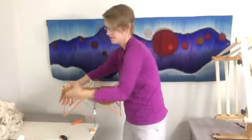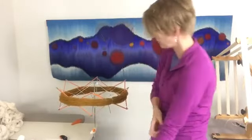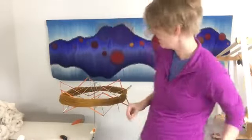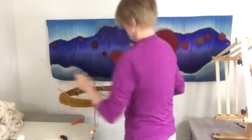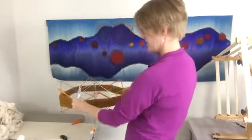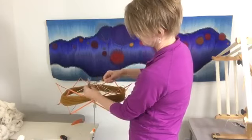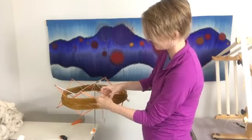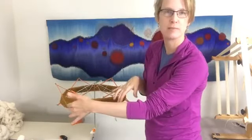So you put it on your umbrella swift and I'm going to make this skein into a ball. Put it on the umbrella swift, get the swift a little bit taut, then I'm going to cut the ties and we will wind it into a ball. Make sure you don't cut your yarn when you're cutting the ties. The last tie is where I have done that figure eight, so I'm looking for the point where they're crossing, pulling that out and using one of those tails to make my ball.